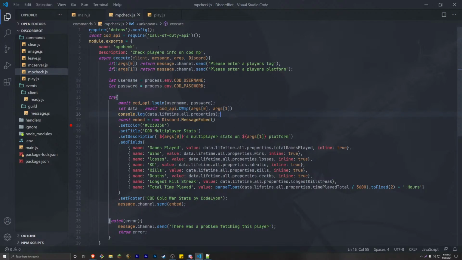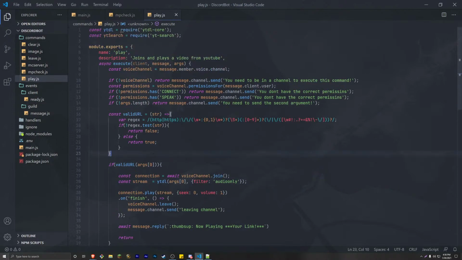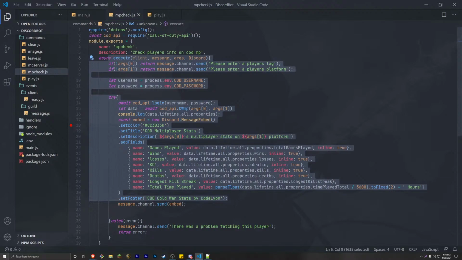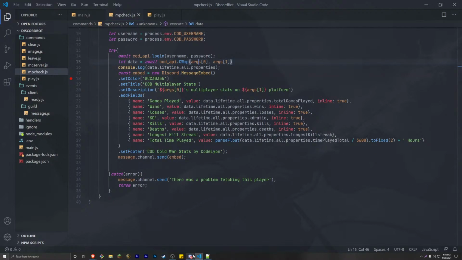When I want to make the second part of the music bot, I actually tried doing it here on the stream. I'm going to have it not next video, but the video following that. Next video is going to be what I just coded, which is the Call of Duty Discord bot.